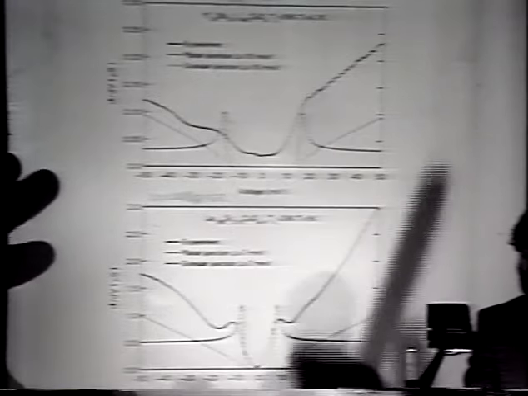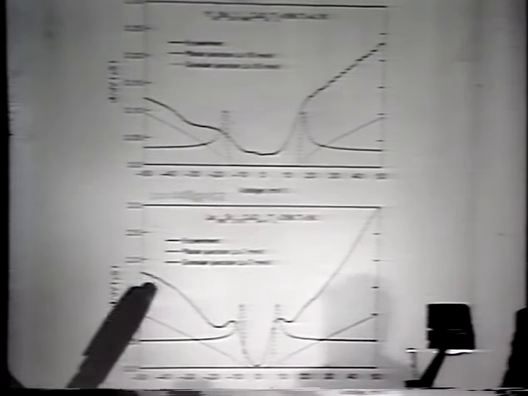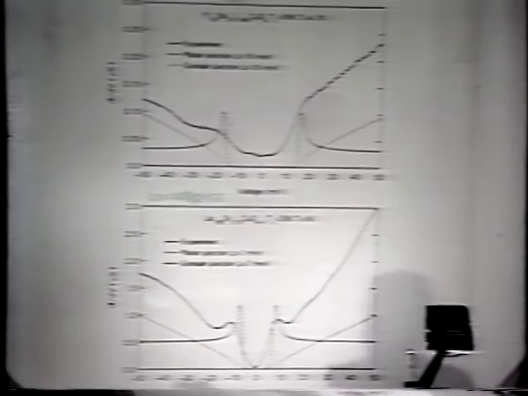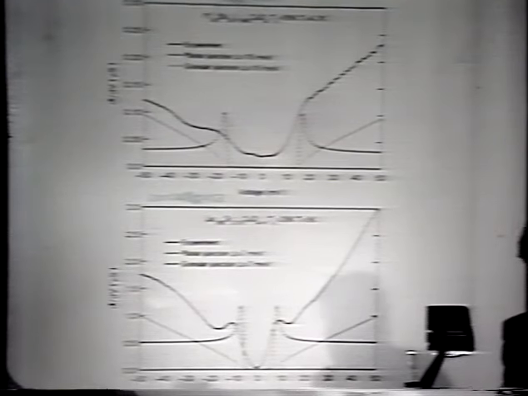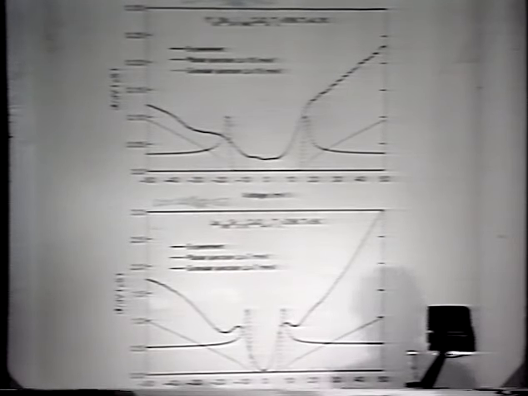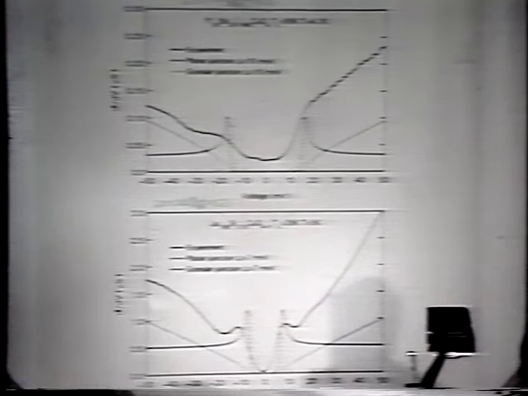Looking at the tunneling, first of all, very quickly, the solid lines show the data from both the yttrium compound and the lanthanum compound. The dashed curves show the ordinary BCS theory for point contact tunneling into a superconductor. And the dotted line shows the Giaever model for tunneling into a granular superconductor. And you can see that the data lies somewhere between the two. And you can estimate a gap for this tunneling expressed in terms of 2 delta over k TC of between the BCS value of 3.5 and about 5 or 6.